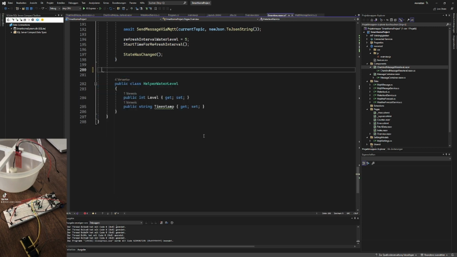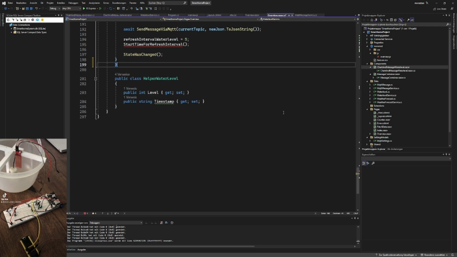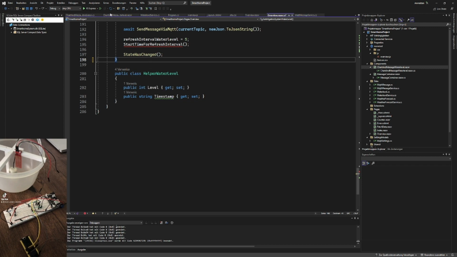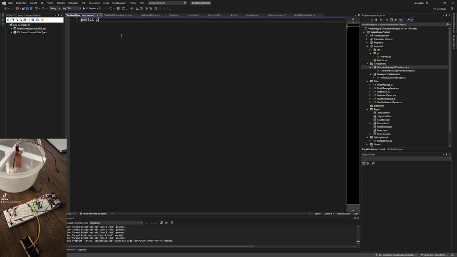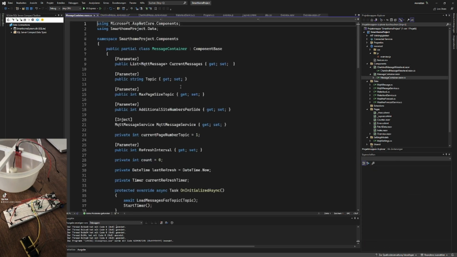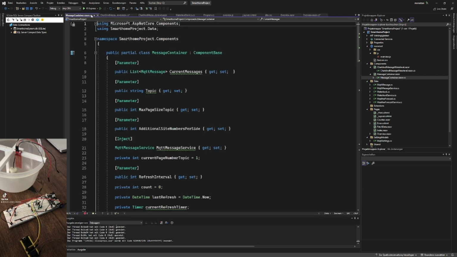Yeah, this is good. Use this and put it into the code behind file, but I have to add public partial class, wait, or namespace, okay. Namespace, which namespace?